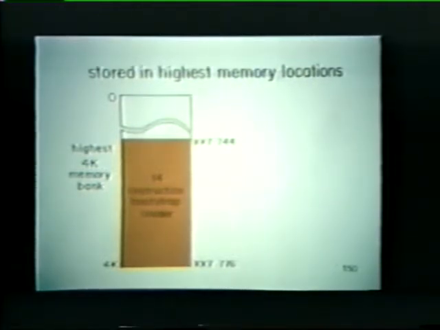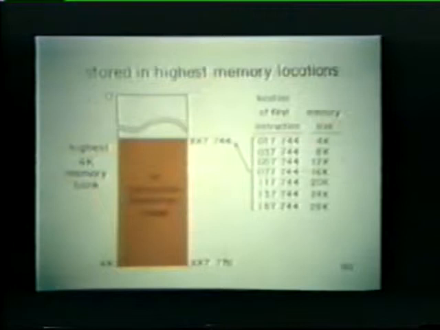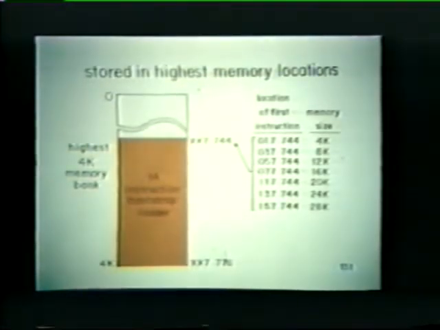Therefore, the 2 most significant octal digits of the instruction's address are selected according to the memory size of your computer. For example, if your computer has 4K of memory, the 2 most significant octal numbers for each instruction's address are 0, 1. Therefore, the location of the first instruction in the Bootstrap program is 017744. On the other hand, if you have 8K of memory, the 2 most significant octal numbers for each instruction's address are 03. Therefore, the location of the first instruction is 037744. As you can see, the memory size determines the 2 most significant address digits for each instruction.